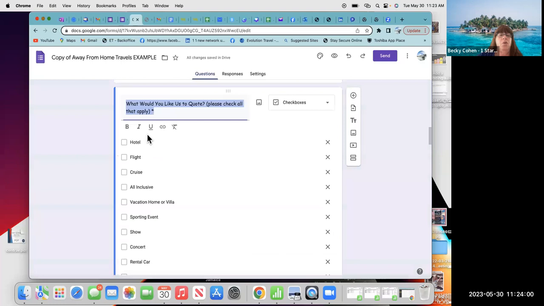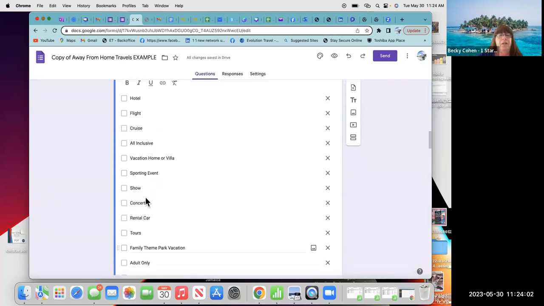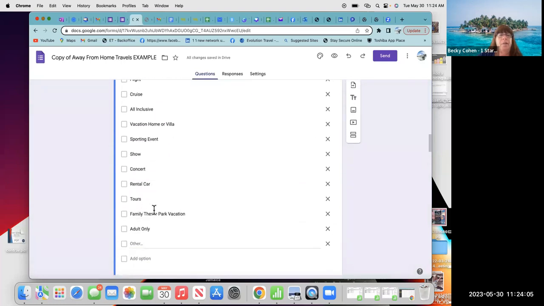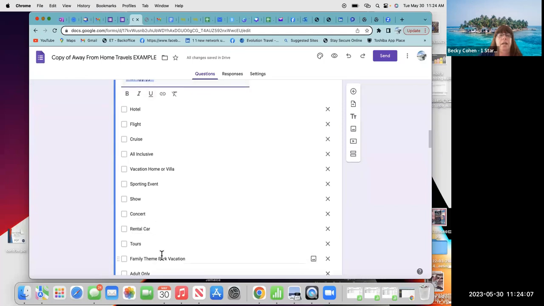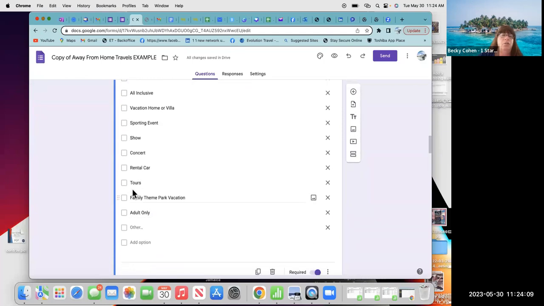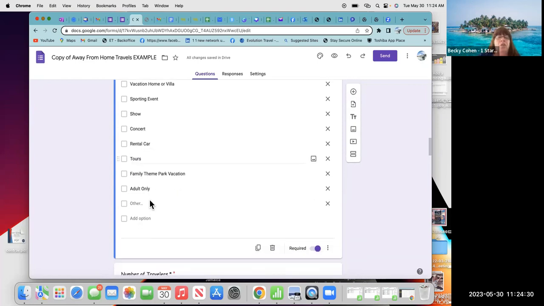And again, the form goes over shows, sporting events, concerts, family theme parks, blah, blah, blah, right? You guys can take some of those tours. A lot of it's going to be like, if you like tours, a lot of people want to go on mission tours, right? Mission trips or tours of the wonderful places like Israel, and tour around. Those are some fantastic tours. So make sure that you have that one.